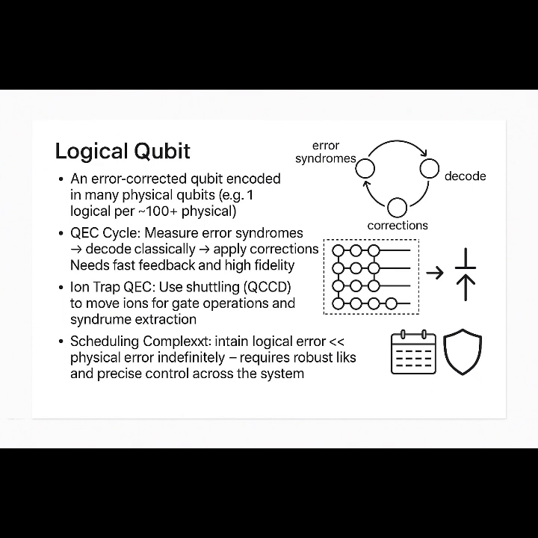Another idea is a teleportation-based gate. To do a logical gate between logical qubit A in Module 1 and logical qubit B in Module 2, you teleport A into Module 2 using an entangled link and then do a gate locally, which can be fault-tolerant if the teleportation uses purified high-fidelity Bell pairs. All these schemes are complex, but they highlight that how we integrate modules matters for fault tolerance.